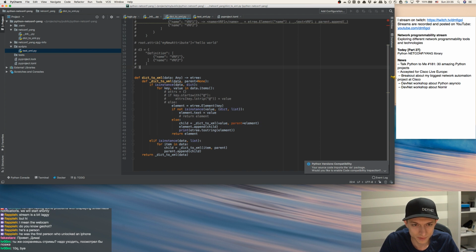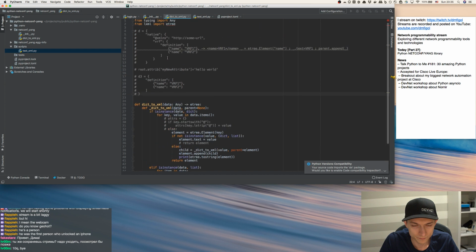We are saying, if, for key value, so key is definition, we are going to go ahead here and create key definition. Yes. Now if this is not in the value is the list, so we are going here.